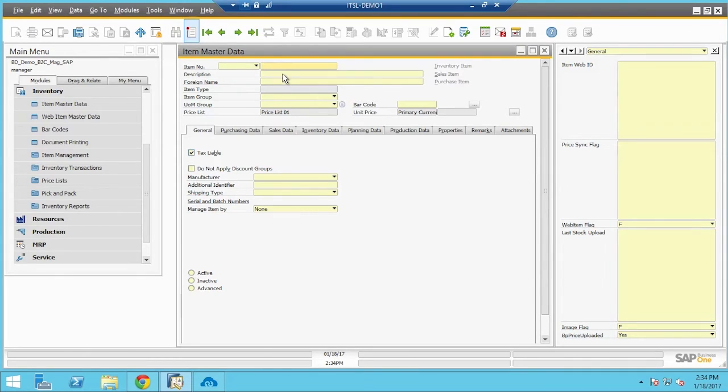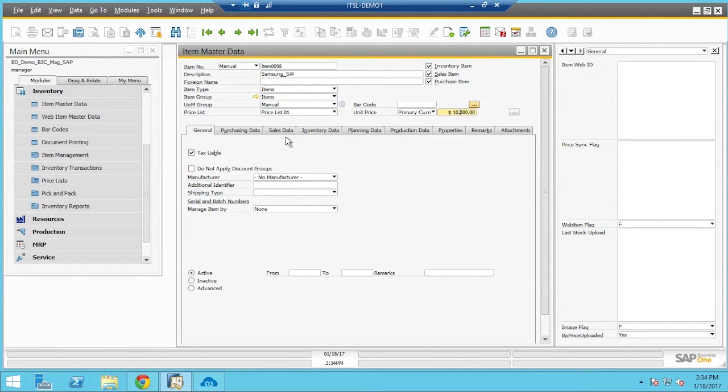So under item master data, I have to create an item and then upload it into Magento. So I'll provide the item number, the name of the item, the unit price for this item, say it's 10,000.